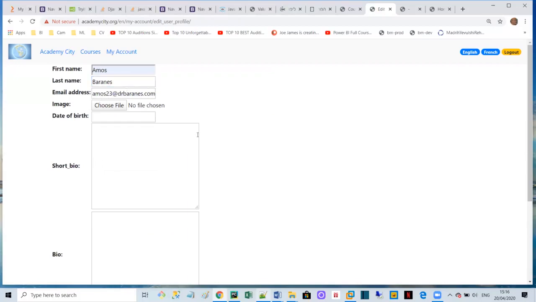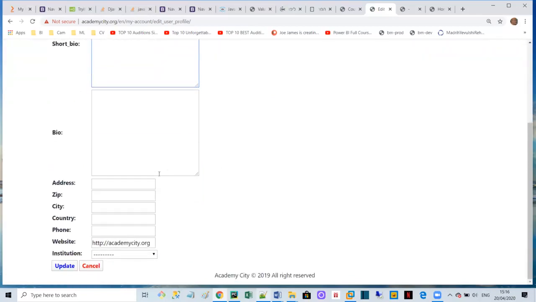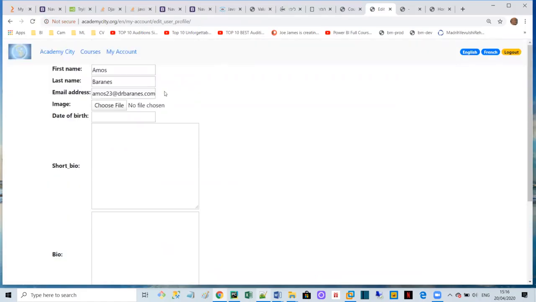If I send an email many times, I send from this system, but I have your email in another. If you want to put your picture, you're more than welcome. You don't have to. You want to put your bio, you can, but you don't have to. All the rest is not mandatory. Please do put the institution. I study in Chicago, so I put Chicago, but you should put IDC. Update, and you're done with this one.